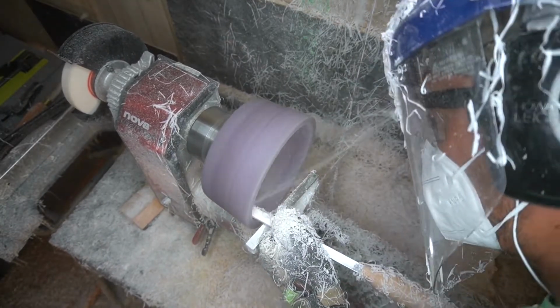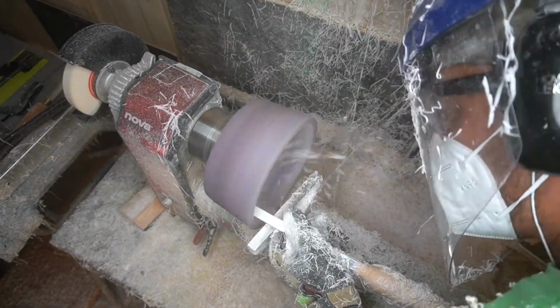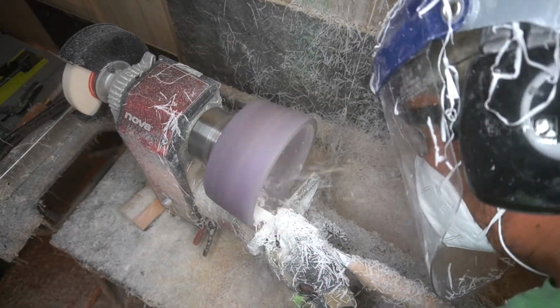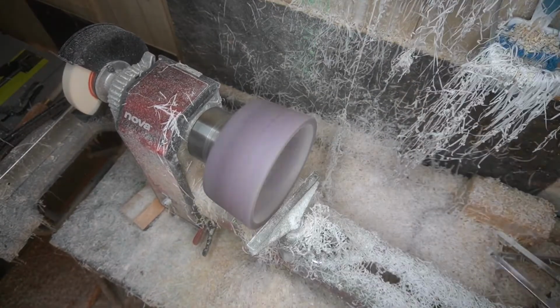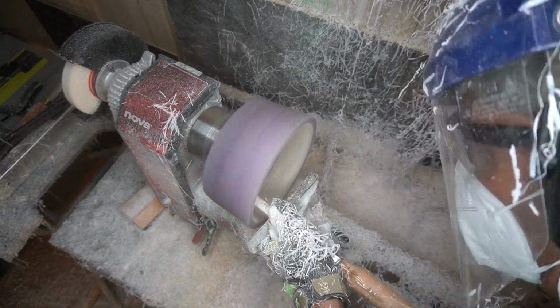So here we are. This is probably a little bit better angle. You can see me wearing the face shield. Wear your face shield. Can't say enough about that. Getting everything nice and even the way we want on the bottom of it. Really like this angle, and by this time I'm pretty happy with where we're at.